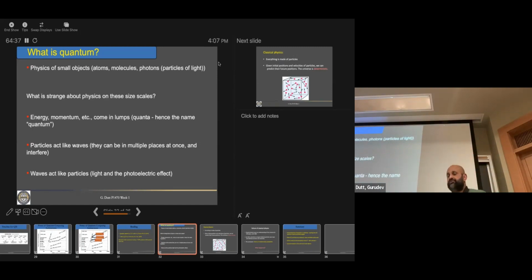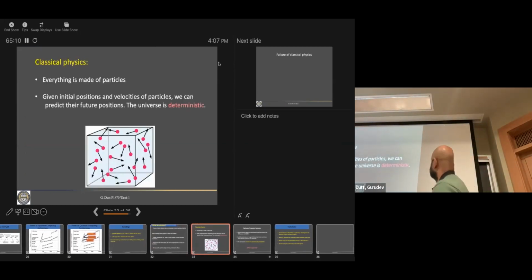But waves were a very different thing. So that was the waves of light and waves on the ocean, etc., sound waves. They behaved in a very different way than particles. They seem to be everywhere, right? You have a light wave. You can't really say the light wave is here or there. It seems to be everywhere. So it turns out from quantum physics that when you get to a small enough length scale, particles act like waves and waves act like particles.